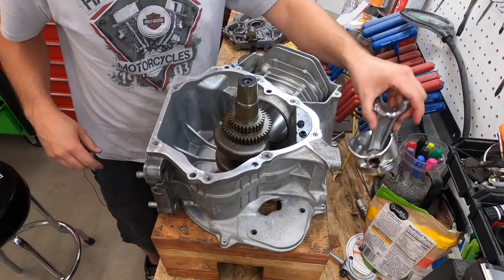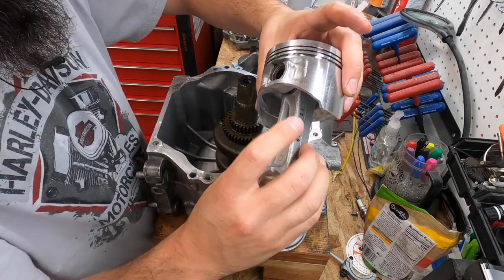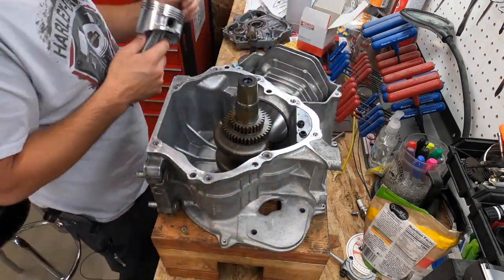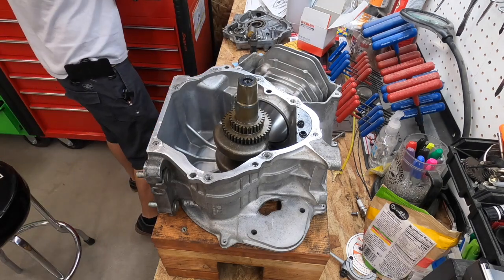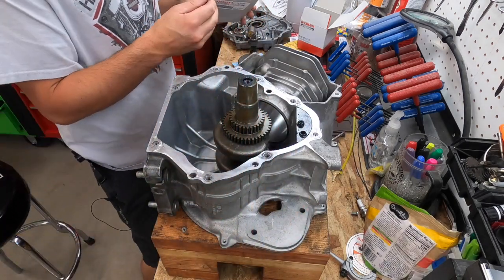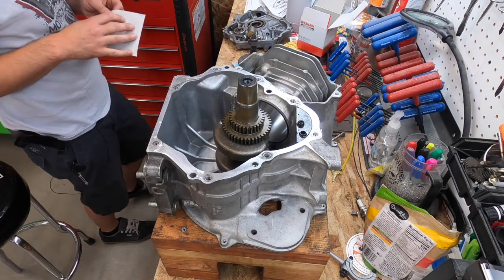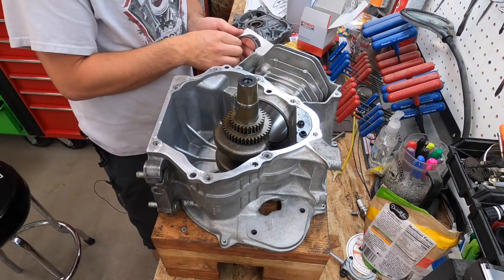Got that in. Here's the new piston and crank. I already put the piston pin in. I had to make sure I didn't need to get new clips. So I need to put the piston rings on. Crack those open real quick. See if you can see them. Give me a minute while I open these up. All right, I finally got them open.